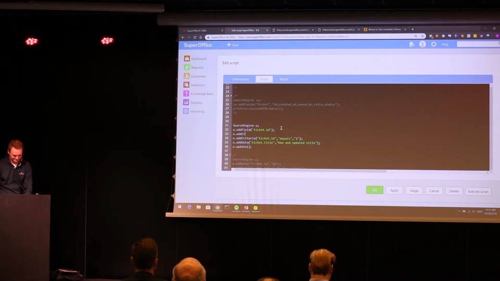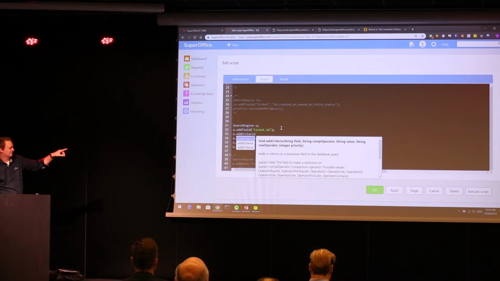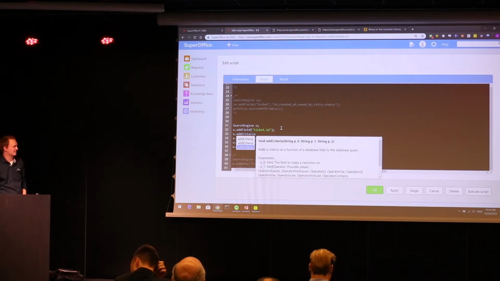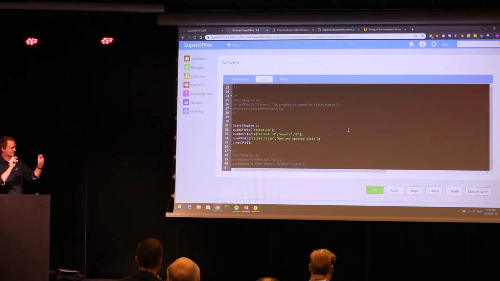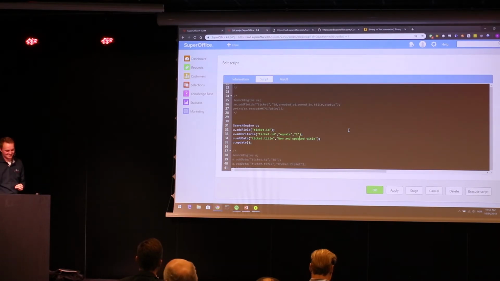And as you can see, this one takes, hold on, sorry, add criteria. This one can take several different amounts of parameters. So you can either pass 1, 2, 3, 4 strings and 1 integer, or you can pass 5, 6 strings and 1 integer, or you can just pass 3 strings. They all do slightly different things. But in this case, as you can see, even though I want to look at the ID of the number, I pass a string with the apostrophes. And say I want to take ID 2.